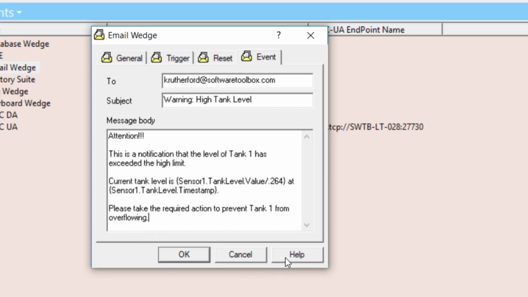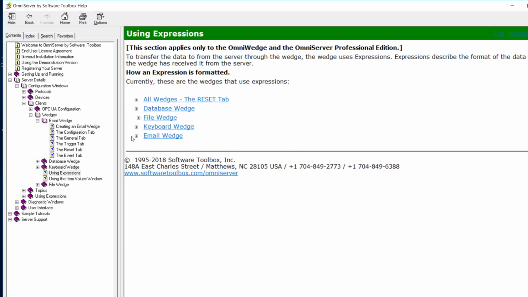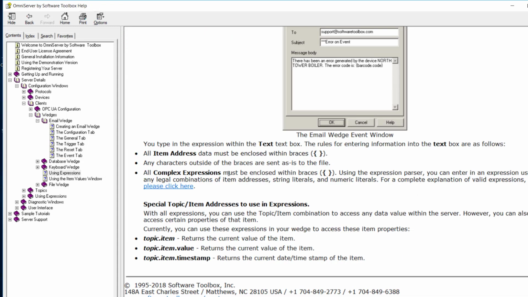So if I click the help button here, though, I just want to give you a resource. If I click the help button, go to my email wedge section here, and click the link to expressions, you see there's a whole section on complex expressions. Here's that format for the item, the value, and the timestamp that I just showed you in the body.